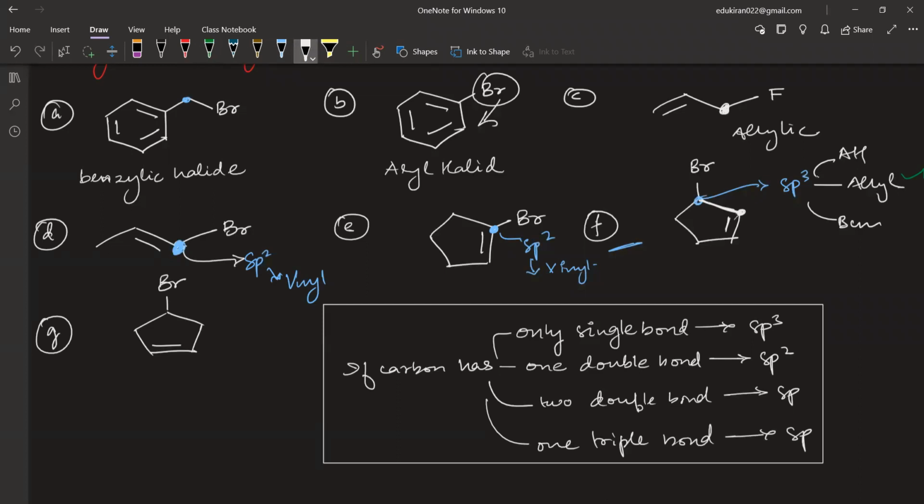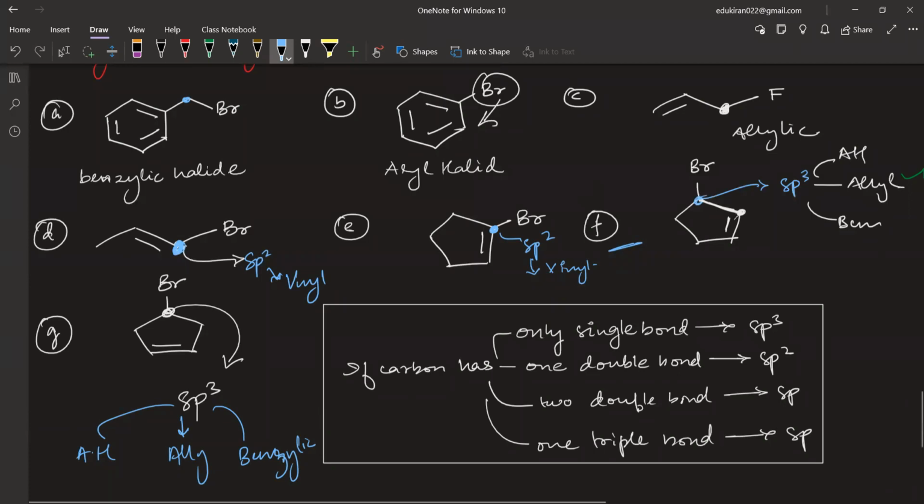What about G1? Tell me which case it will be. This carbon it is connected to is what, sp3 or sp2? sp3. Now if it is sp3, it has three categories. Tell me which categories can be there in sp3, Sarah. It can be alkyl halide, allylic, or benzylic. Tell me which case this is. Alkyl halide. Very good, alkyl halide. Why? Because this is neither connected to a double bond nor to this carbon atom. See this carbon atom, it is only connected to single bonds. That is why it will be an alkyl halide.